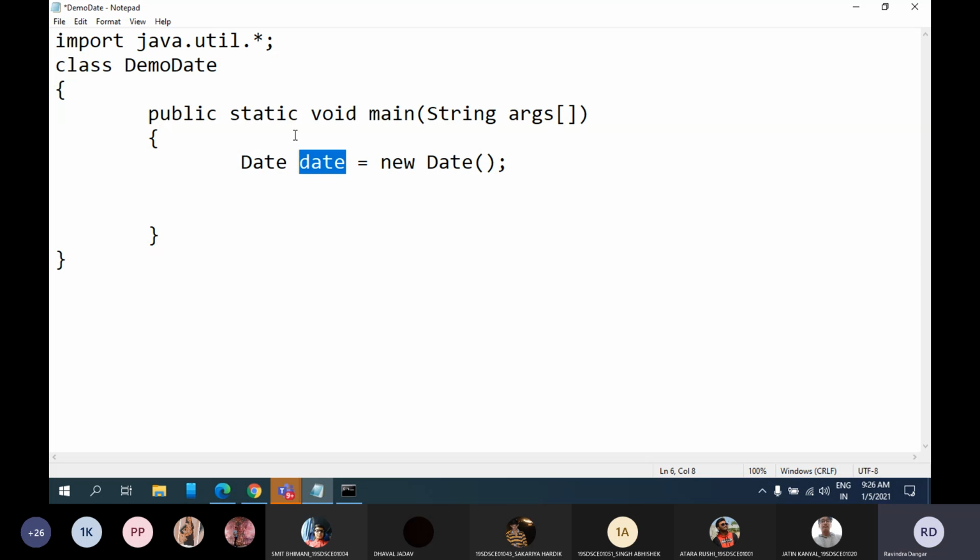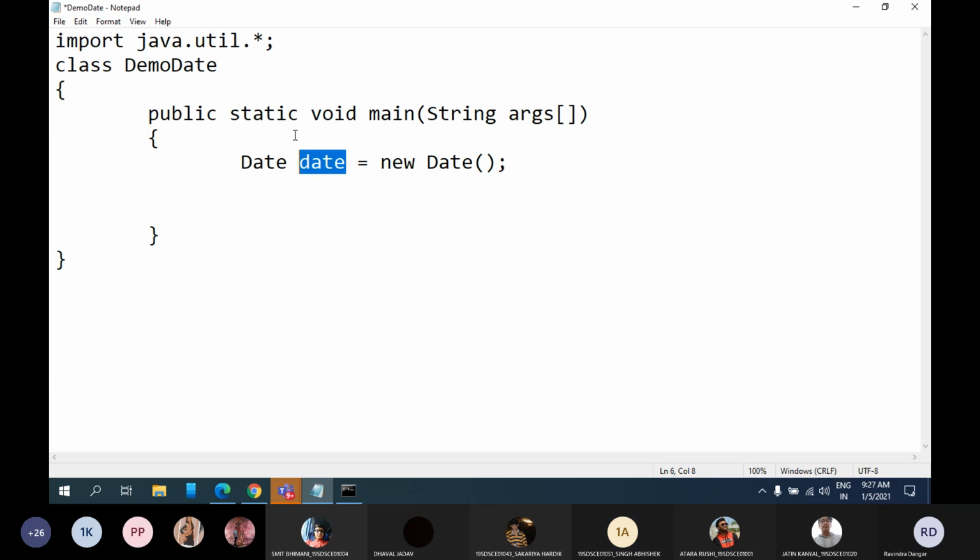The same thing you need to follow throughout this subject. Since the beginning I have been saying, whenever you want to access any inbuilt method, just remember in which class that method is defined. If you know that, you can create the object, and after creating the object, using that object you can access all the properties. The same concept will be applicable throughout this subject. So the steps are: first import the package, then create the object of that class. Once we have the object, we can access all the values through that object. Are you getting this concept?